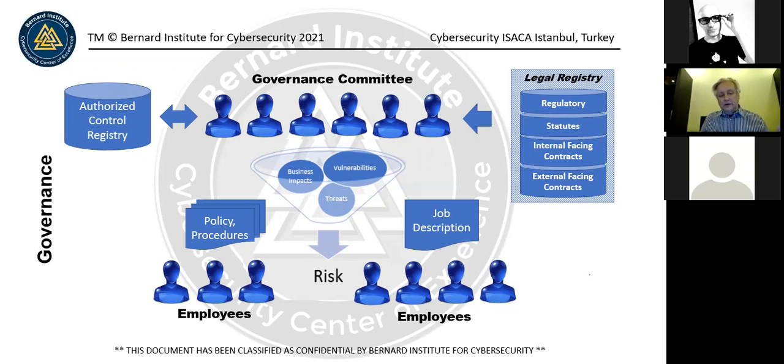And we don't want to duplicate controls, because more layers of control are not good for the organization. You can choke the oxygen right out of the organization's lungs until it dies if you apply too many controls. So there needs to be some kind of a balance with that process. And one of the balance steps might be the authorization of controls by the governance committee and a registry. And then people can check against the registry to see if the control's already been implemented or not.